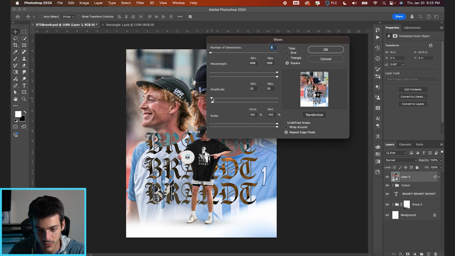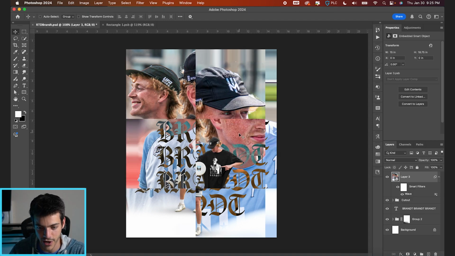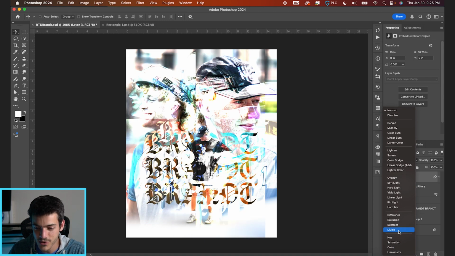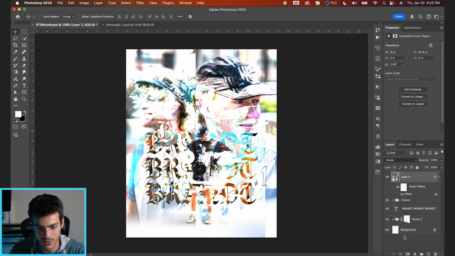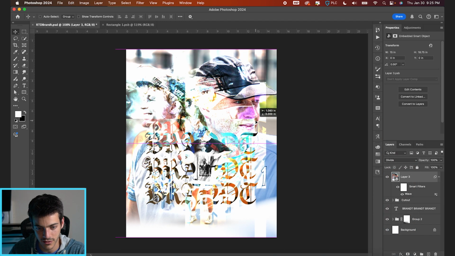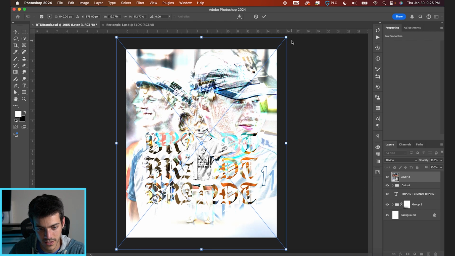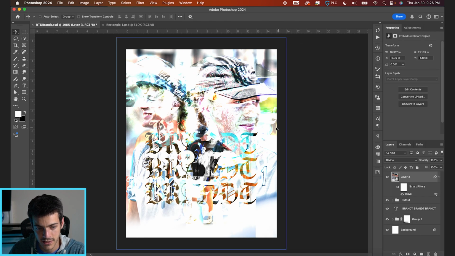We can mess with amplitude a little bit maybe, but probably not too much. You can play with generations. We're just gonna create this textural grungy background. I've done this a few times in recent graphics and I've been really happy with how it turns out. You'd put the blend mode to something like divide, and all of a sudden you're getting some cool duplicate images. You could even blow this image up and see where that takes you.